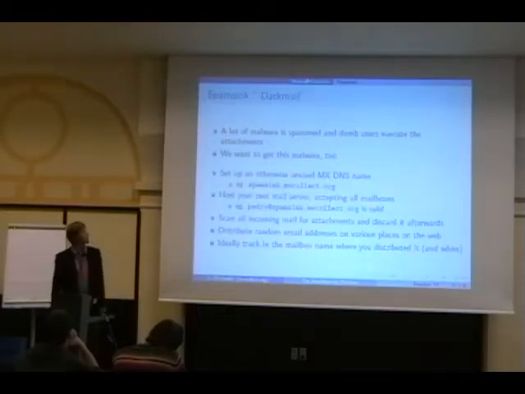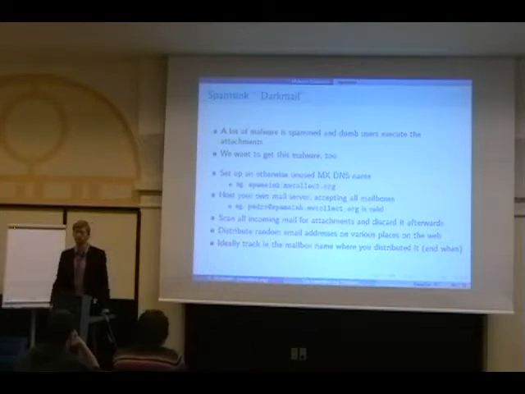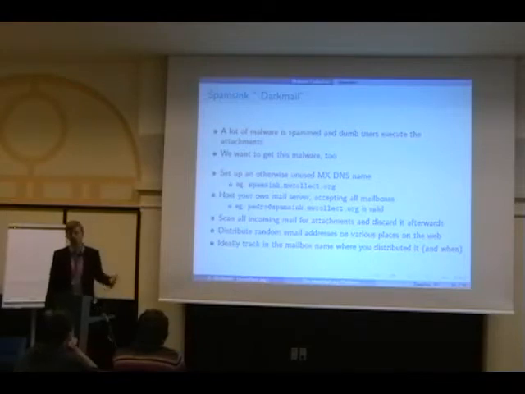Another way of finding malware besides the honey client is just a spam thing, because at least since Stormworm and even before, a lot of malware is just spammed around, and dumb users click on attachments because it's a funny picture or something, or a dancing skeleton, and execute it, and well, this is malware we're interested in too. So what we do is we set up our own mail server and propagate email addresses for this mail server all over the web, like on some forums or whatever.